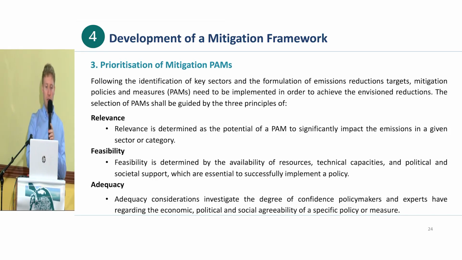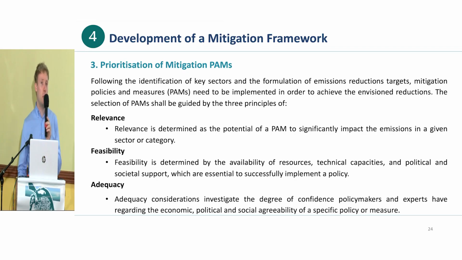If we deem it as relevant, we have to look at feasibility, of course. Do we have the resources, technological readiness levels, right? The capacities, political and societal support. Adequacy, this is the degree of confidence that policymakers or decision makers and experts have regarding the economic, political, and social agreeability of a specific policy or measure.